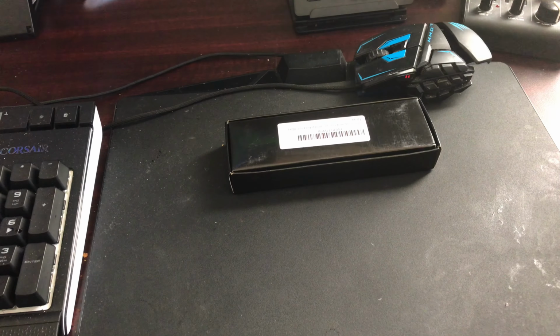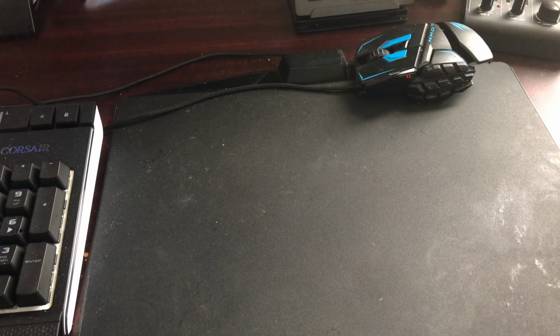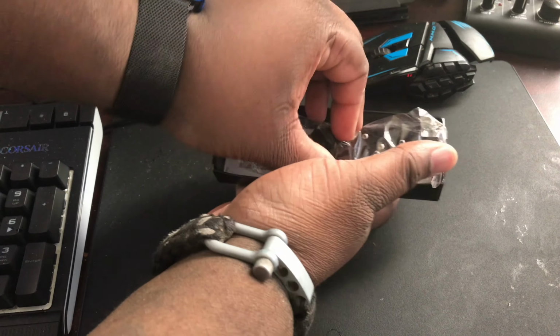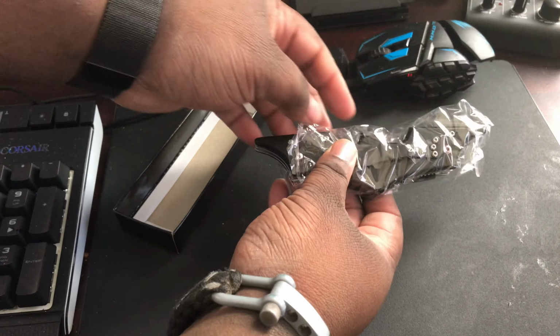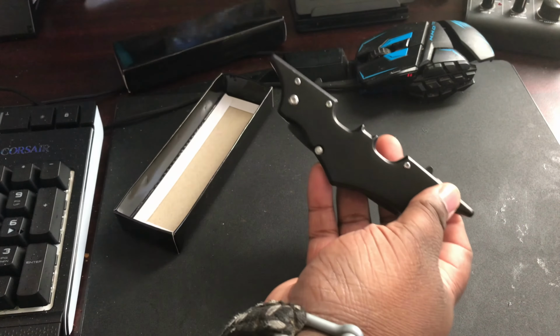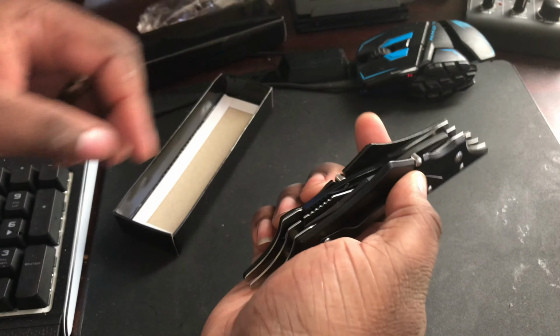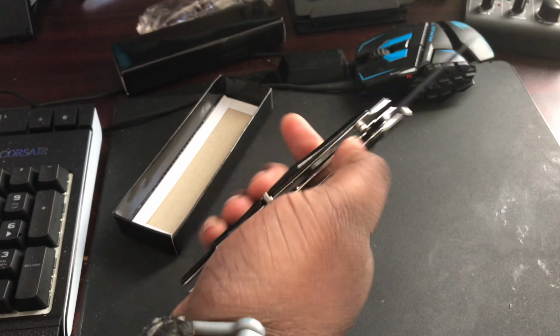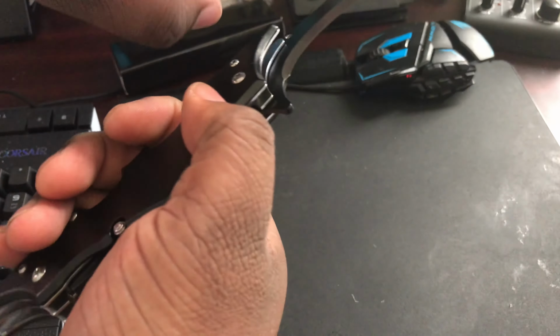So what's in this package? It's this. So let's just move that out the way. And here it is right there, baby. This is what it is right there. Now, I didn't want the one that had the Batman logo on it. I'm fine with this. But this is a beaut. Look at that.